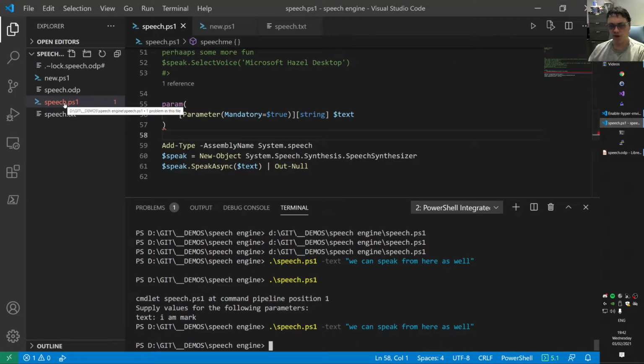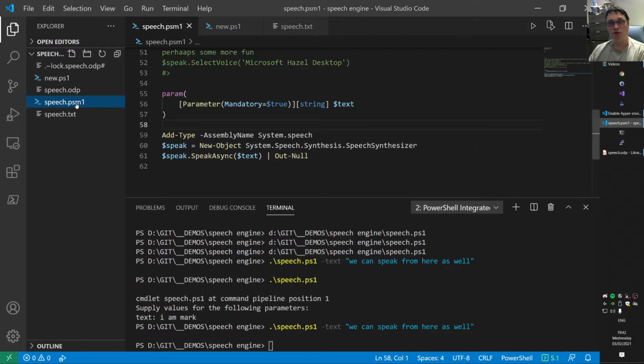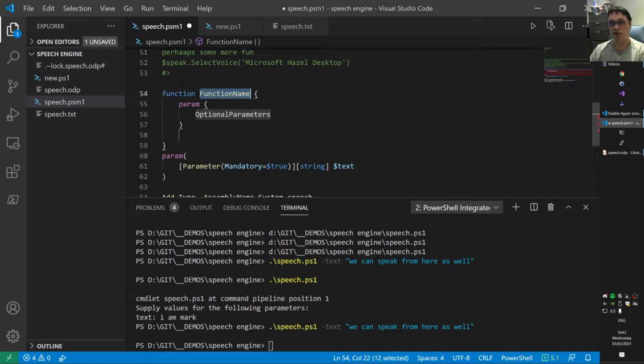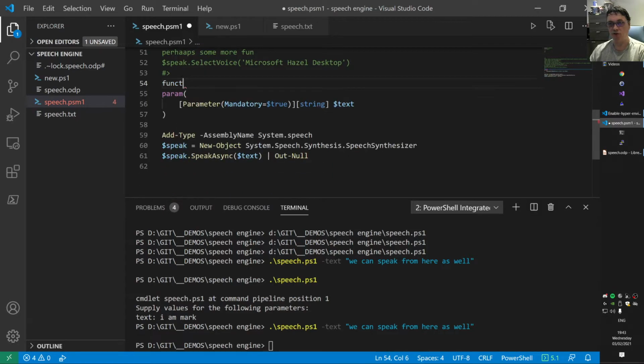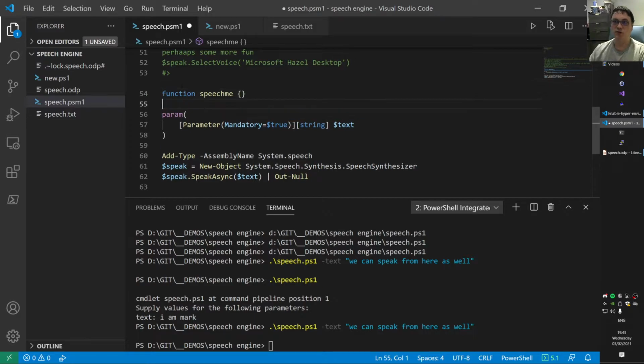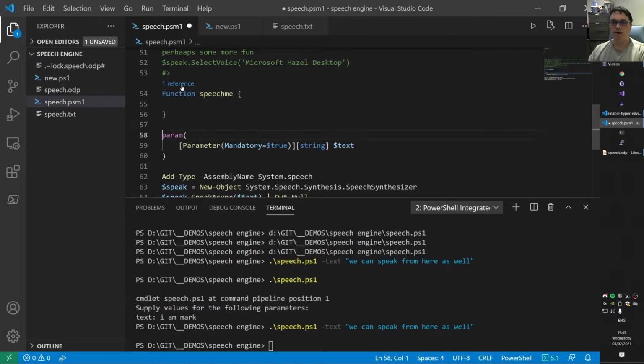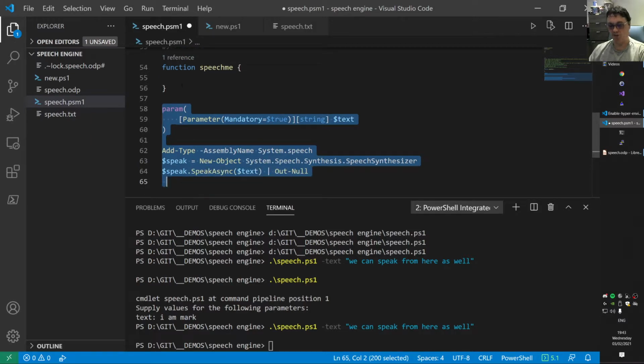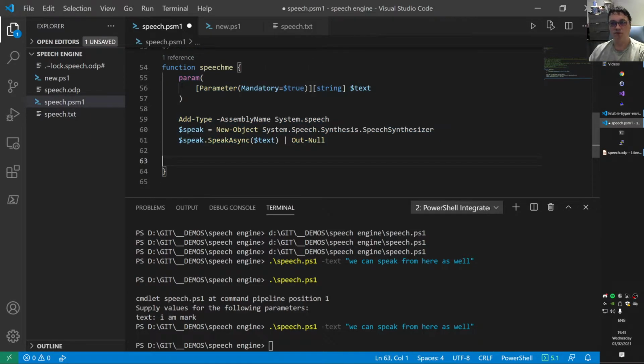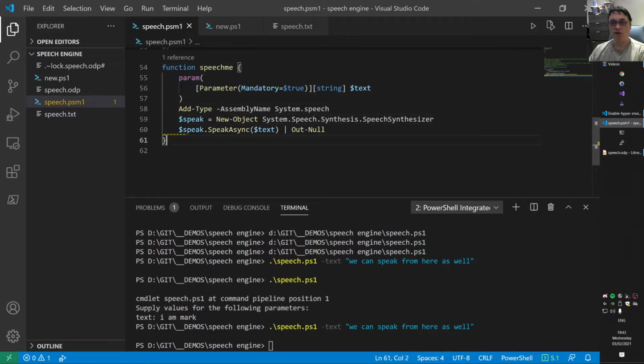Yes. So what we do here, I press F2 there, and PSM1. That's all you do. And now this is a module. And inside of a module, no parameters can live, no code can live, no script can live. But what can live there are functions and I think classes as well. And I did not mean to do that, so I will do that. Function speechme. And we open and close that. And we stick everything we already had in our wonderful script inside of that function. See that? And I'll remove the empty lines here to give a nice clean function here.